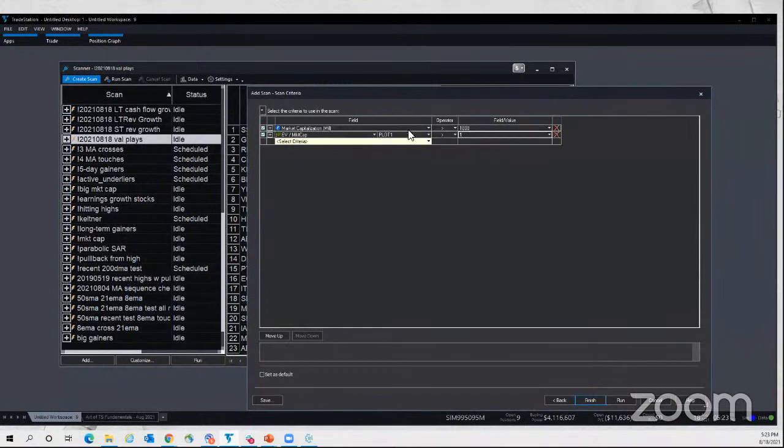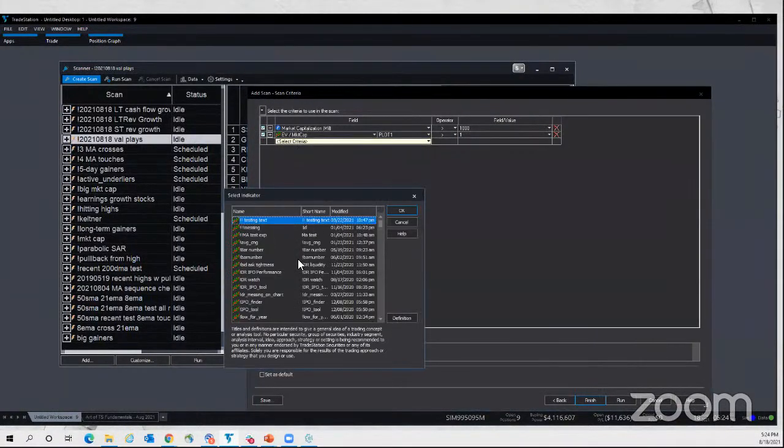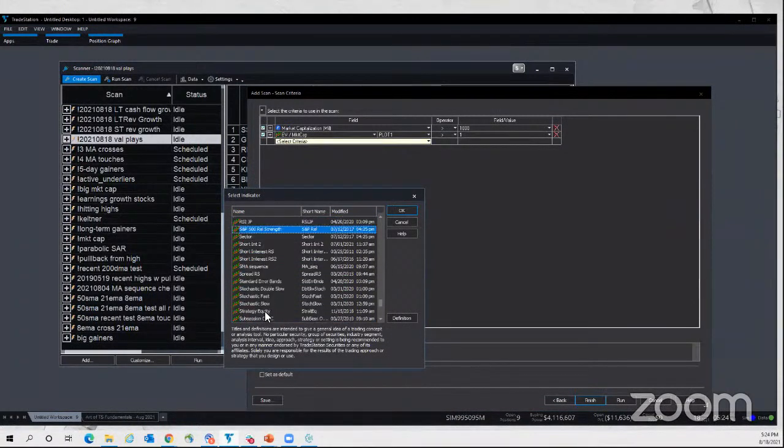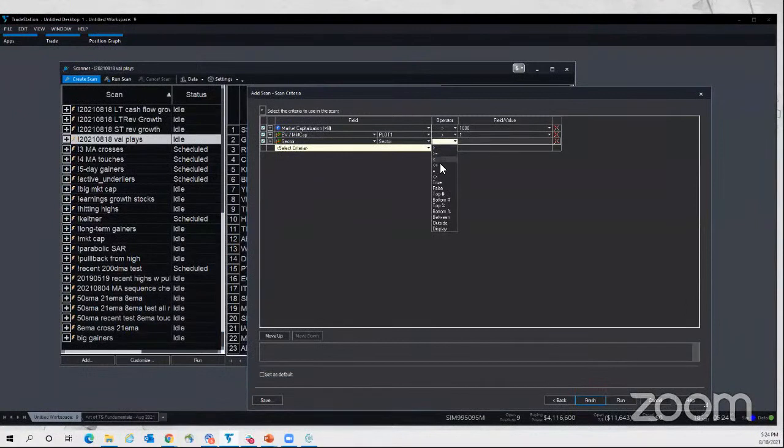And then the next thing you're going to say is indicator, sector, does not equal, which is this greater than, less than operator. And then you're going to type the word financial. Make sure you put it in quotes because it's a text string. It's not a number. It needs to be in quotes.